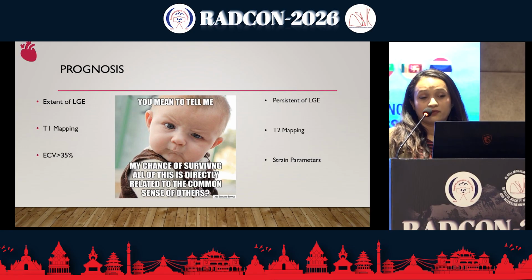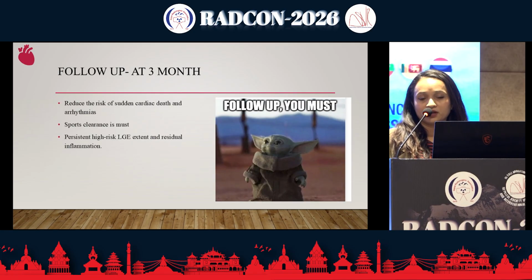So follow-up. Follow-up is a must at a 3-month interval in case of myocarditis as it reduces the risk of sudden cardiac death and arrhythmia, and sport clearance is a must in a case in which we diagnose myocarditis. And it helps in identification of persistent high-risk late gadolinium enhancement extent and residual inflammation. So I am going to show some cases of myocarditis follow-up.